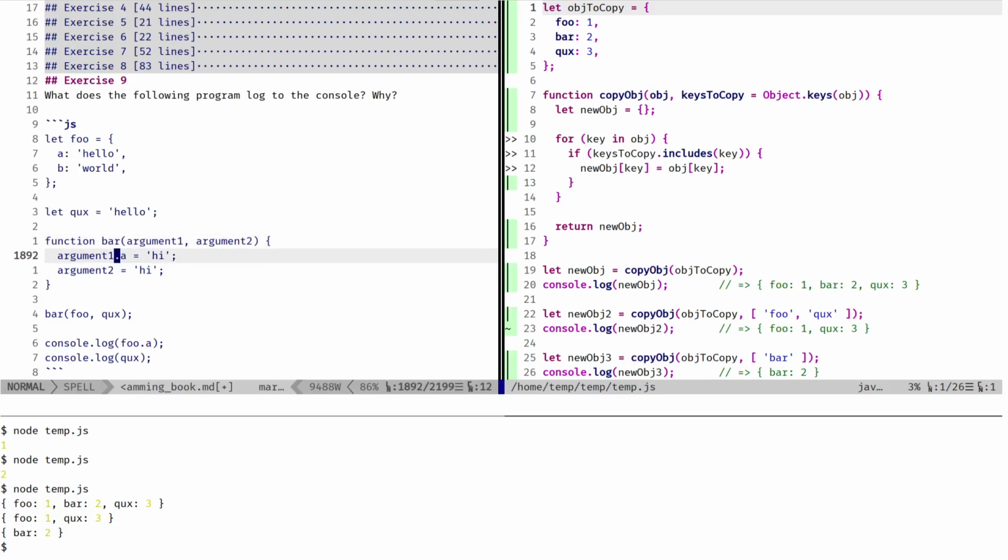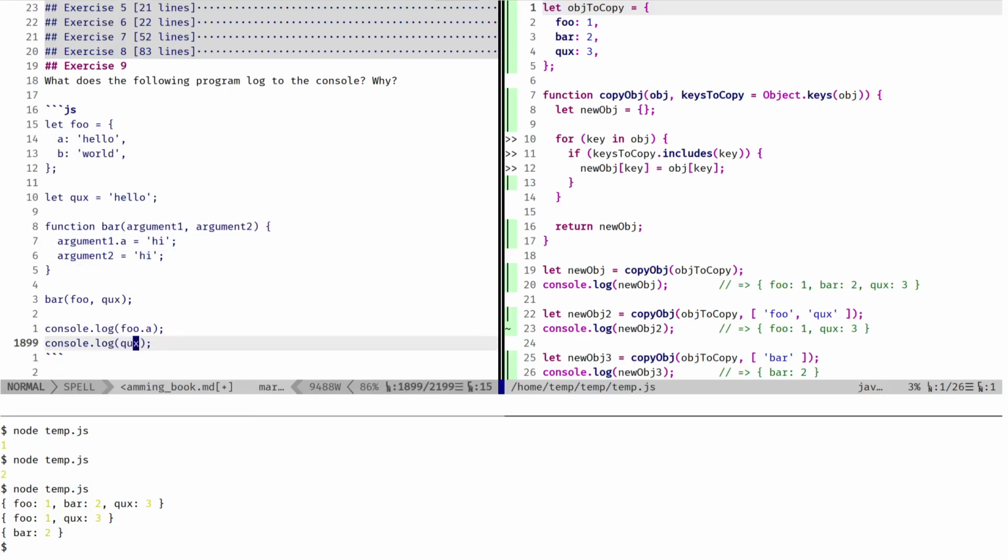One of them, we're going to get the A property of it, or method, and set that to high, and the other one we're just going to set the argument itself to high, the string high. Bar. So now we're calling this function bar, and we're passing in foo and qux. So we're passing in the object, and we're passing in qux. Okay. And then console.log foo.a is what, and what is qux?